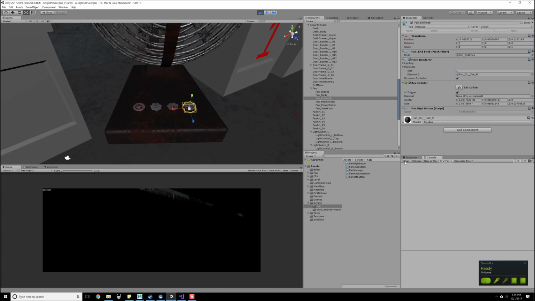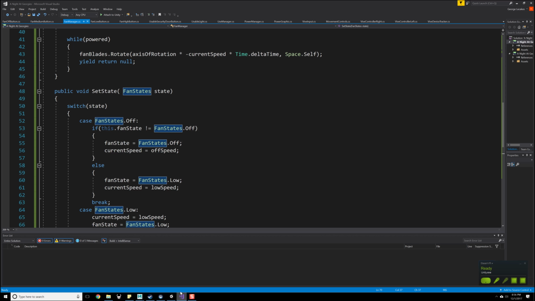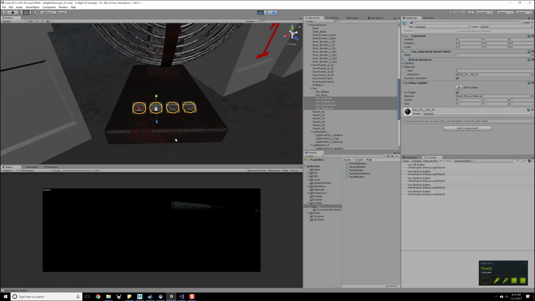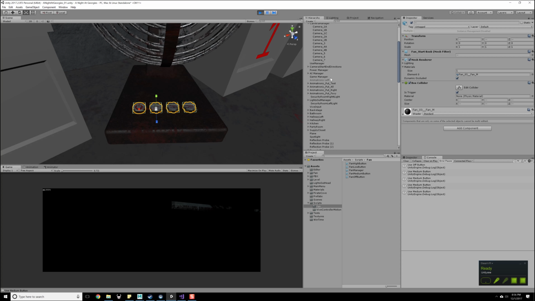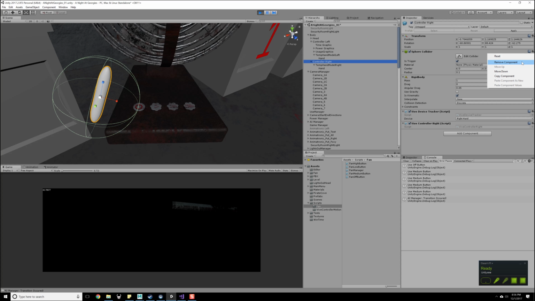Let's clear this out. And off, medium, medium. How the heck is the medium getting hit? Unless my script's still wrong. Well, no, that wouldn't even make any sense. How is the medium button getting hit unless my hand is just completely screwed up? So controller right. Oh, that's still my collider? Holy crap. Yeah, that's not good. That's a sphere collider. Let's go with a capsule.